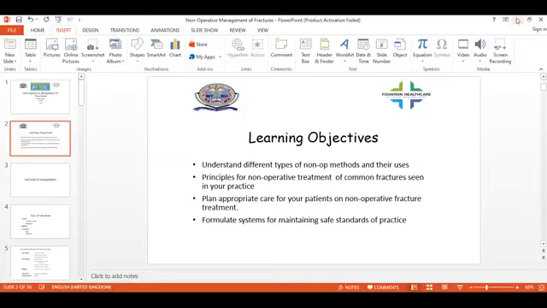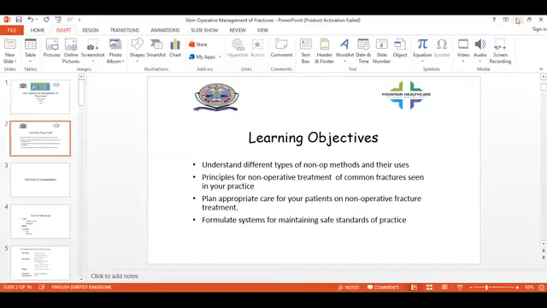A Robert Jones splint. And by the way, for general information, listeners, we do have courses that are run twice a year where you get exposure to application of all these splints. You have hands-on experience and practice. There are videos available. So let's not have this dismissal of non-operative management. They are part and parcel of patient safety and good fracture outcome.